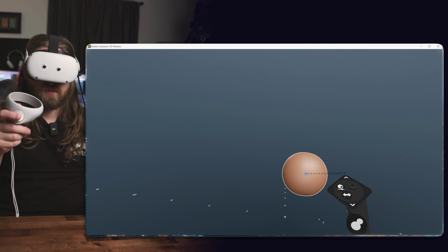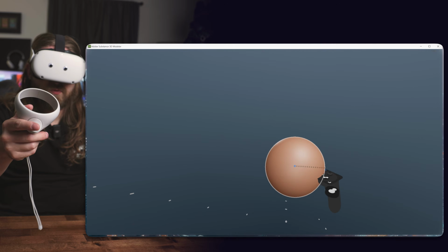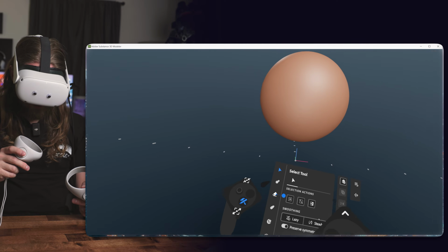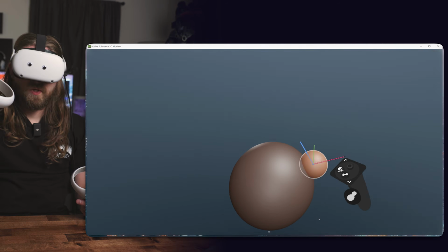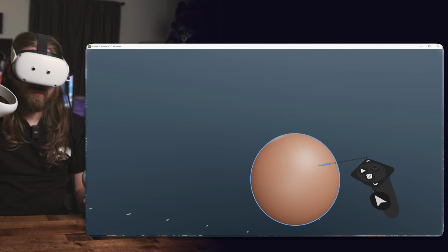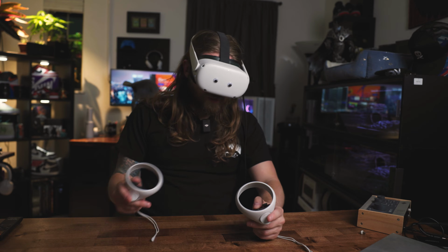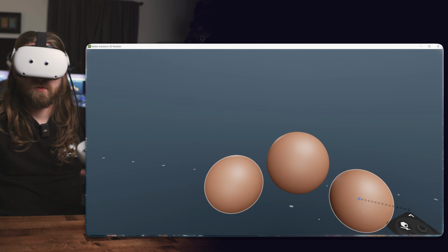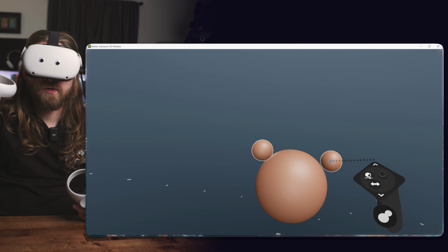I don't know, maybe. We don't want to have two spheres though, so I think I'm just gonna do this. And then I think I can turn on symmetry. Let's see, we'll go to here, turn on symmetry. So you can see it's off, which is really strange and frustrating. So we're already off to a good start. Let's just try this. Let's just put 2 down. And then maybe we can just kind of, okay, I think we're good now.